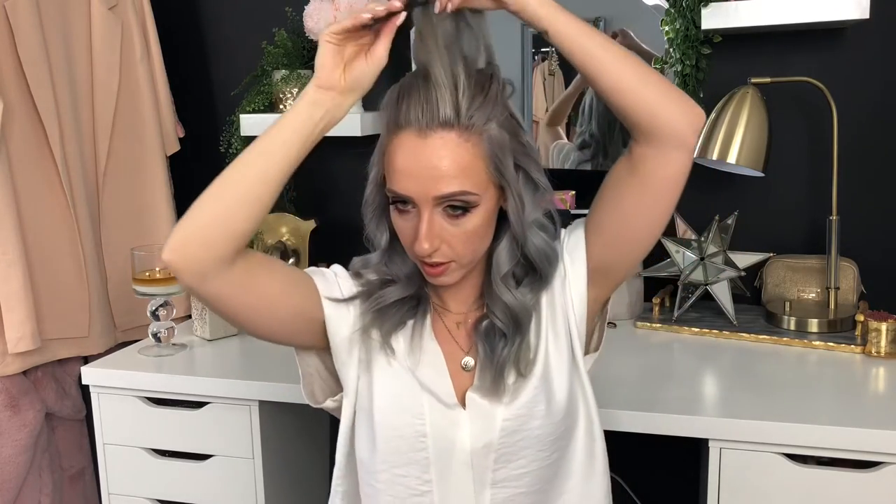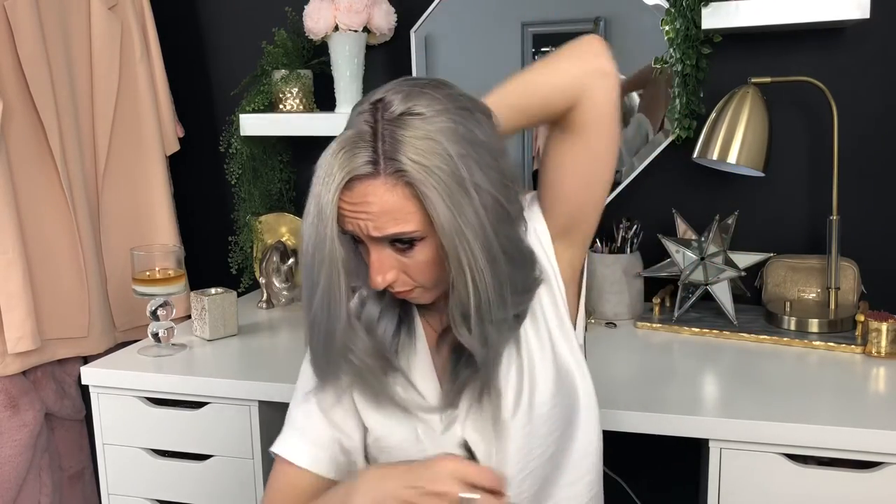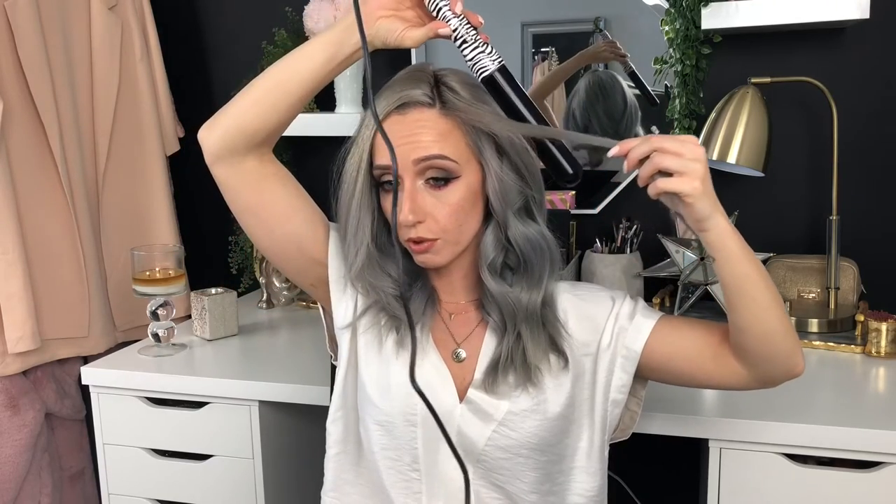For the top section, I'm going to part my hair off to the left. I always part it in the center or off to the left, and if it's off to the left, I never part it straight back - I always do it back on an angle. Literally the same process as the other two sections. I'm going to take the front part, pull it forward, comb it out, make sure it's nice and smooth, and I'm going to start the curl a little bit further down the hair because I don't want it super close to the root.